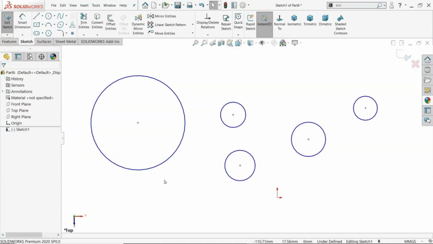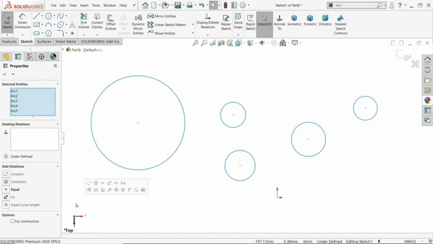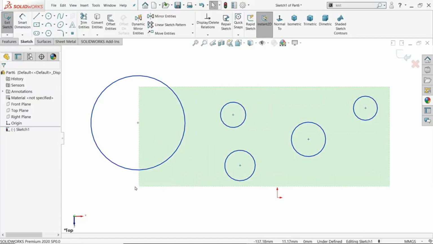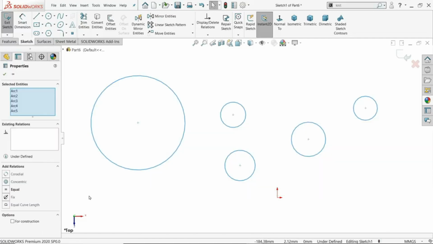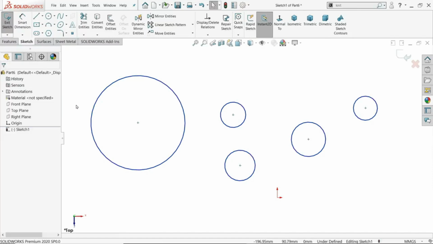Now here's the next trick, box selection. There are two types of selection: right to left and left to right. What will happen if we click from right to left? See, it will select all the geometry. Why? Because all the geometry is going to intersect with this. If you are going from left to right, see, only two circles come inside.